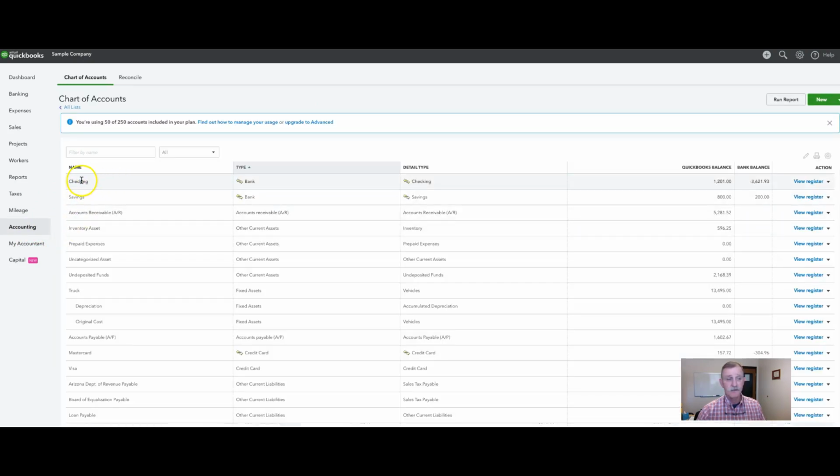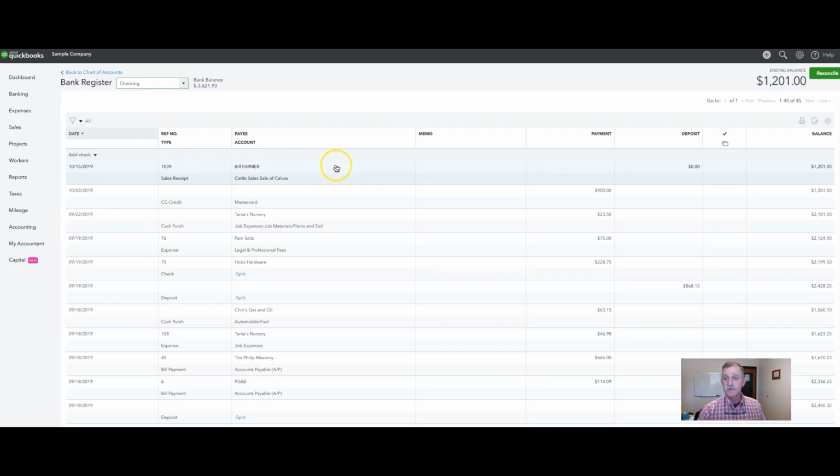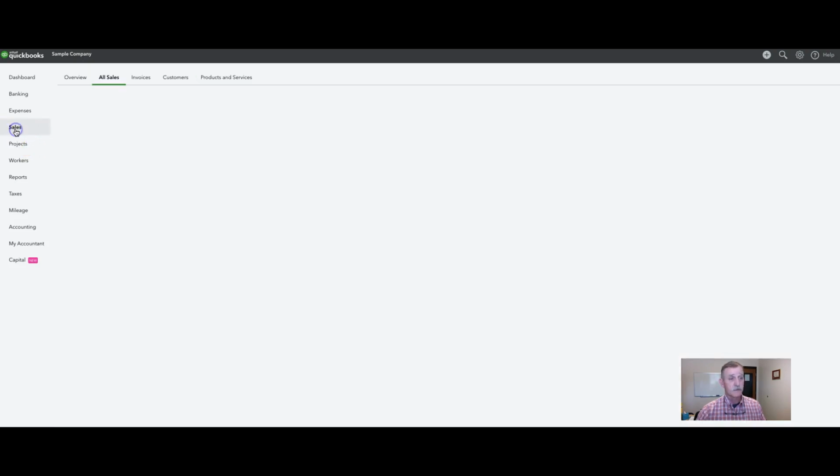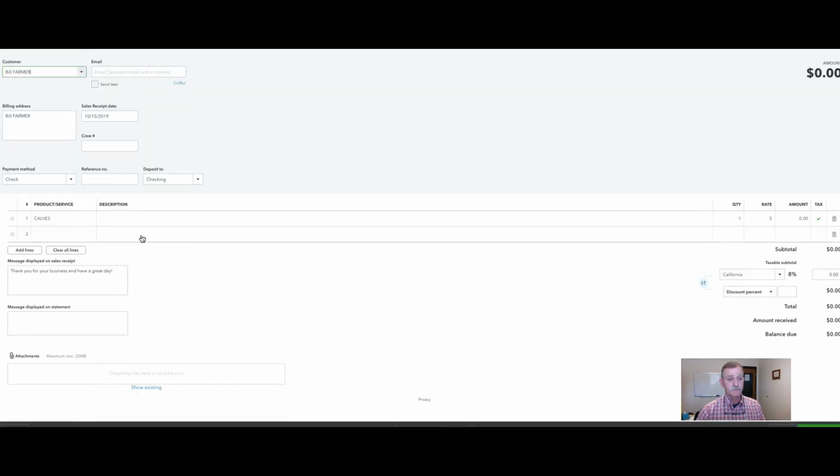Here's our checking account, and we can just double click that, and it should show us Bill Farmer. Oh, we didn't put anything in there, did we? Well, that's all right. We'll just go back to sales, and here's old Bill Farmer right here. Let's double click on that.